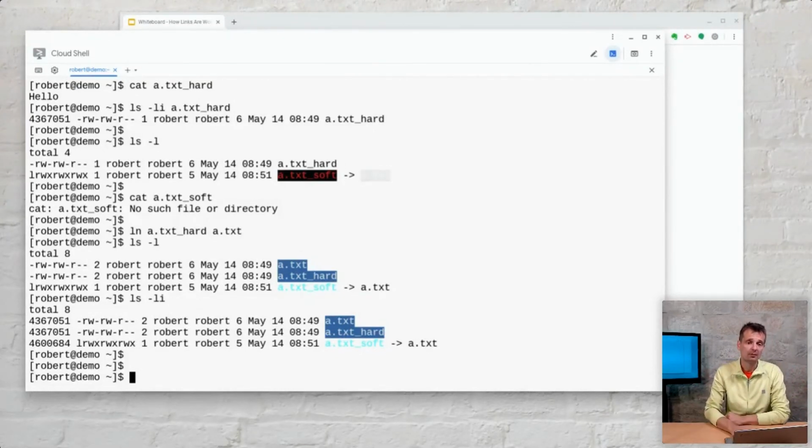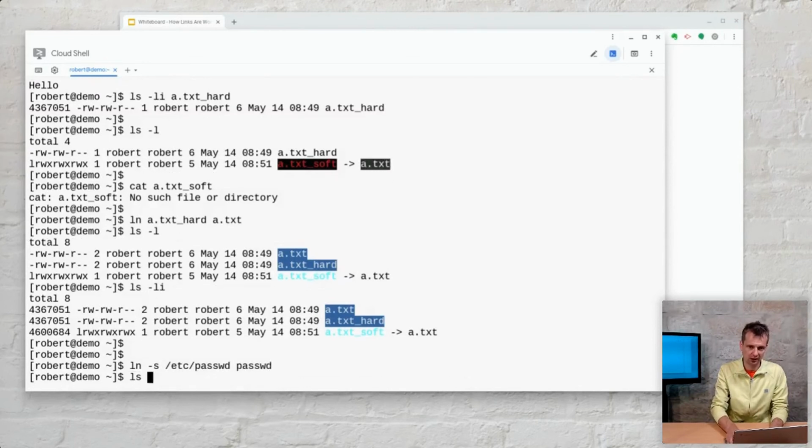If you have a soft link, a symbolic link, then you see that it points to another file, to another path. You can create symbolic links to files within another directory. You can, for instance, do an ln -s /etc/passwd.